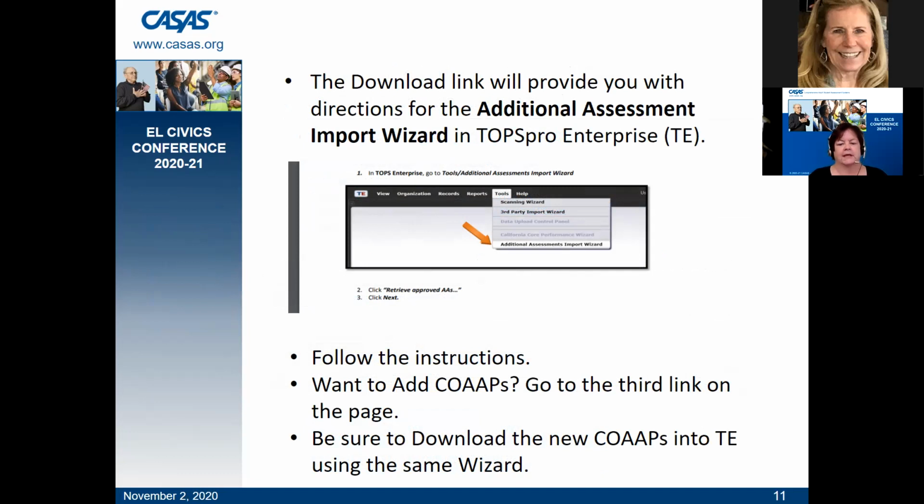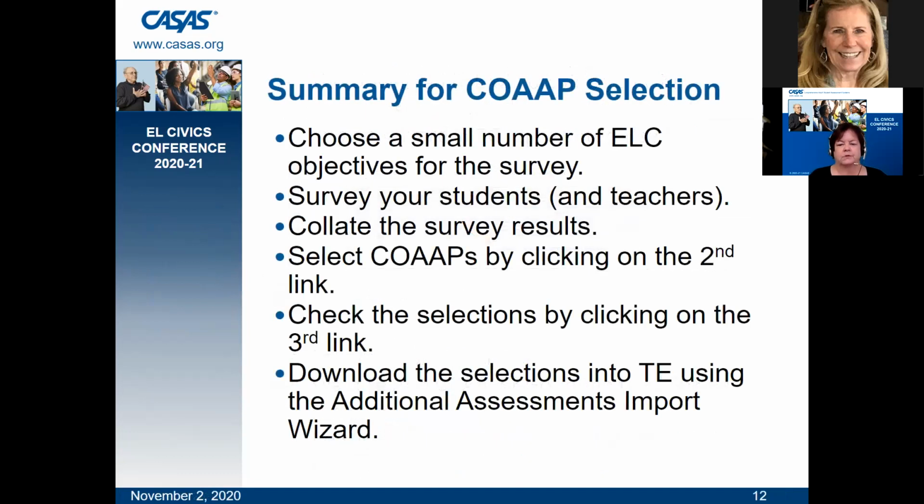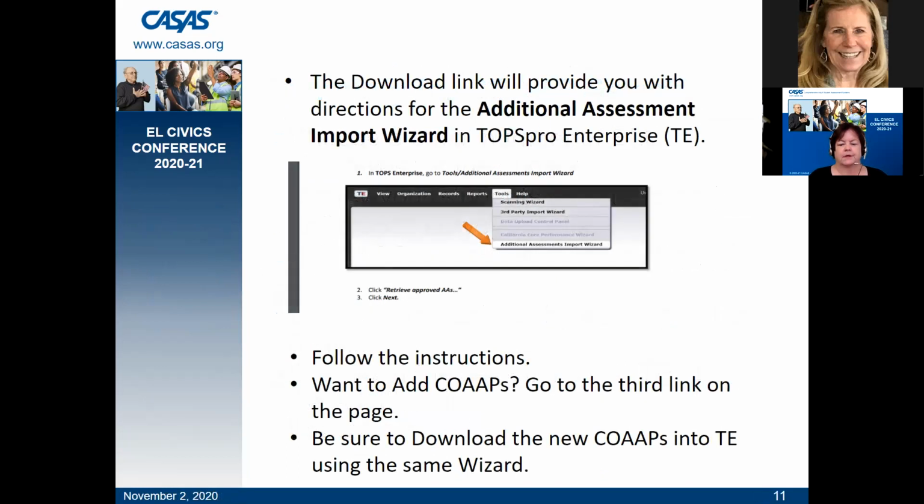So what does that look like? Well, your data manager can help you with this, or you can leave it up to your data manager to do it if you give them the CoApps that you want. And they use the additional assessment wizard just to import the CoApps that were noted on the CASAS website that you've chosen. Remember, you have to do this step before entering any pass or fail results for CoApps, or they won't be in there.